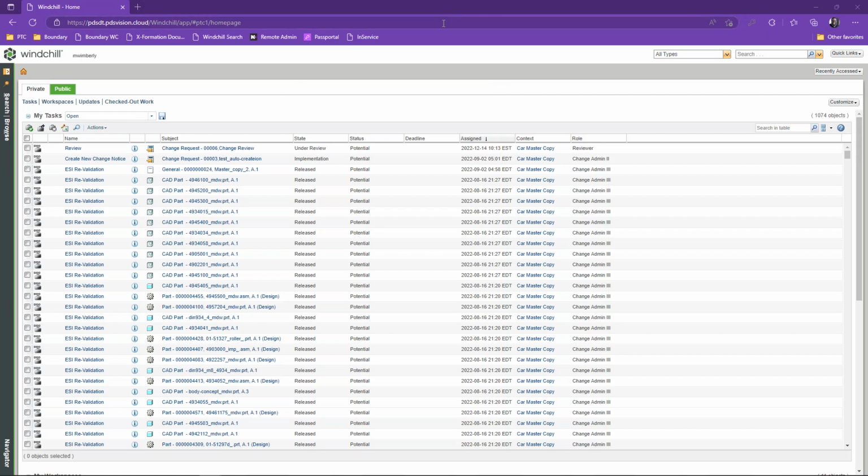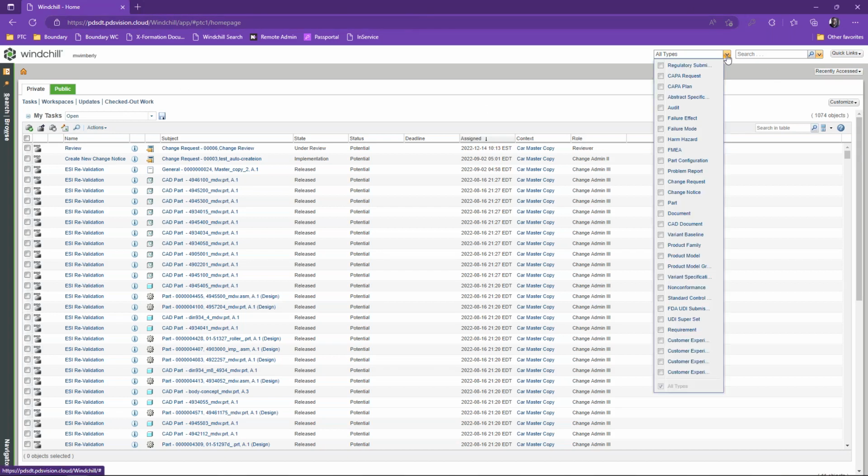So what I'm looking for is a file that has seat in it. I don't remember the full name of the document, but I know seat is in the name, and I know it is a document, so I can go in and specify with all these items that are here. I can find everything, but I do want to specifically search for a document. That way it filters down what I'm finding.